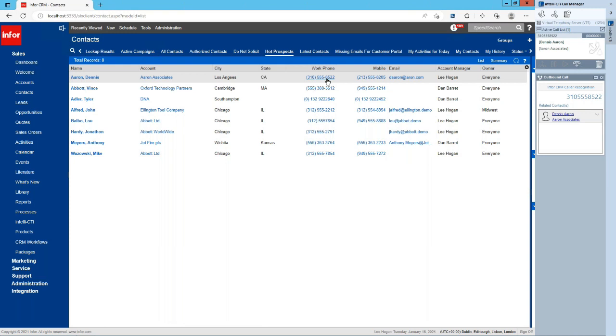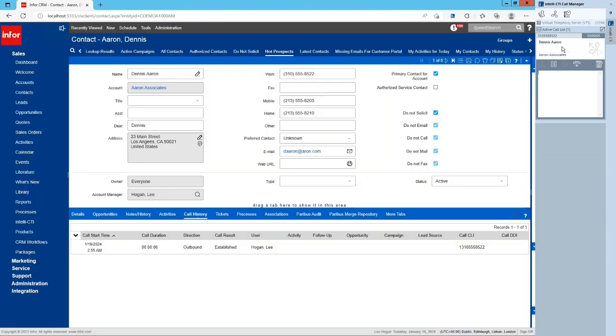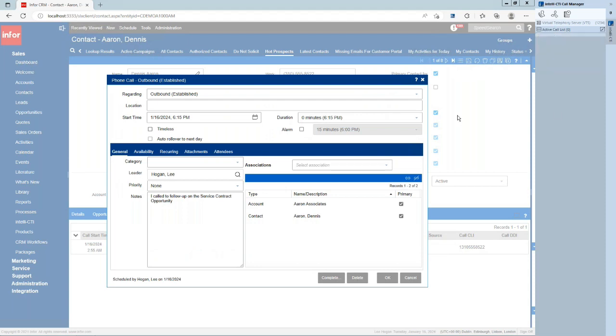And we can see here, it is immediately calling Dennis Aaron here. And of course, I can confirm, yes, I'm calling Dennis. And of course, it will open up his record. And obviously, it's associated the call to both him and his account. Okay. And of course, if I want to capture any information, perhaps why I called Dennis, I can go ahead and put that information. It's exactly what you saw, just like on an inbound call. I can take notes here because we've got the notepad. I can place him on hold. I can unhold him, right? When I end the call, it's going to auto create that phone call activity record, exactly what you saw before. The only difference here is it's going to just show it as an outbound call, right? But everything else is the same.